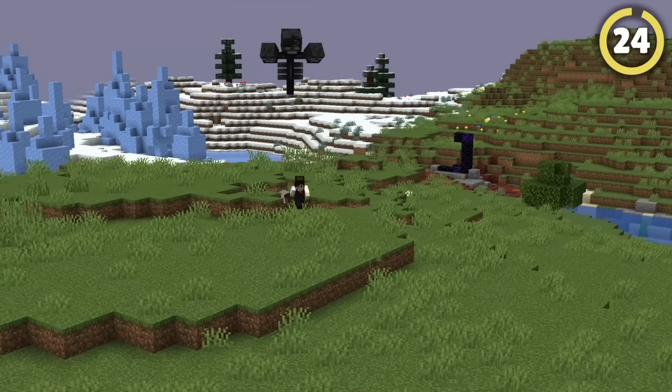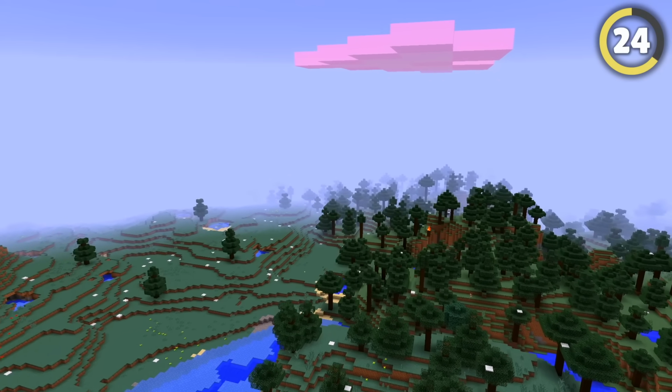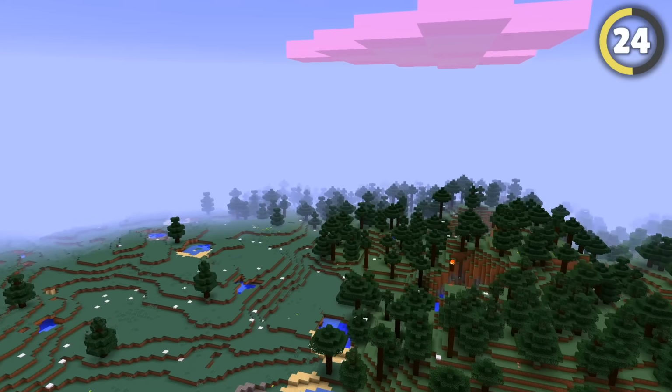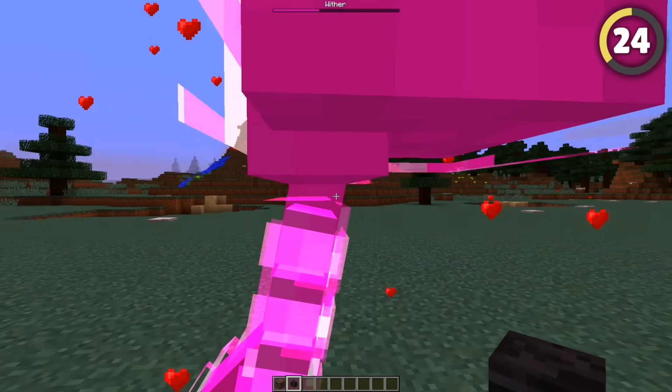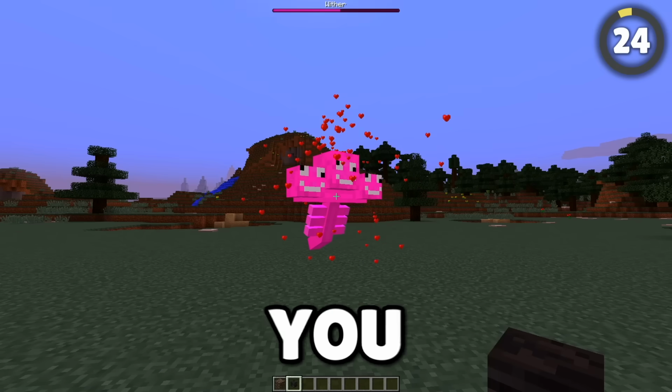The Wither is definitely not the friendliest of mobs, but if you've always wanted to befriend the guy, there's a way! A secret April Fool's snapshot called the Love and Hugs update. Oh, so cute. Turns the Wither into a friendly pink mob that actually heals everything around it. Who knew he had such a soft side? I love you, Withy. That's his name.